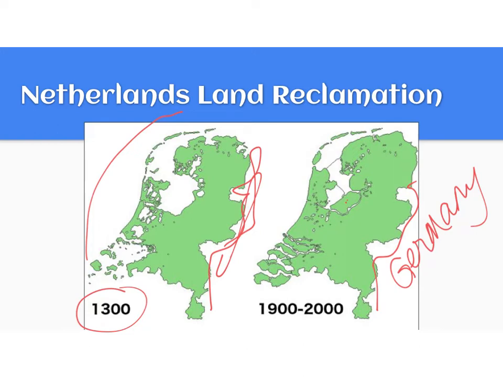You see the big area in here, and then obviously down through this area as well, with all the islands that have now kind of been filled in, as well as up here, right? Pretty much all along the coastline, they have done poldering very successfully.